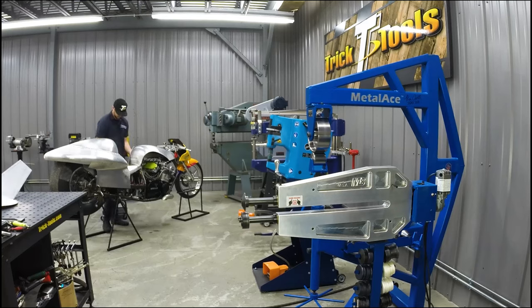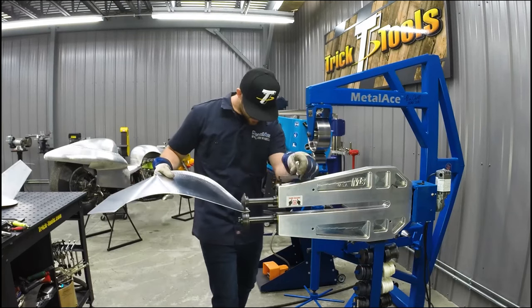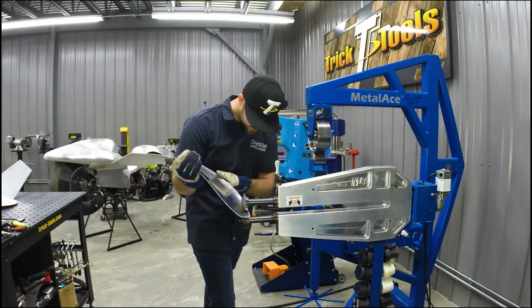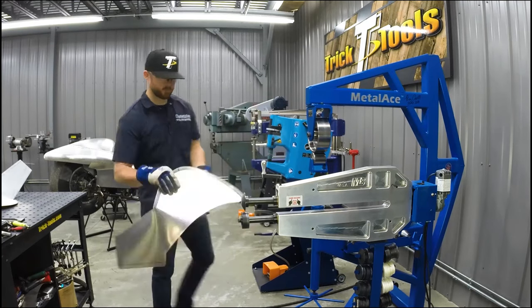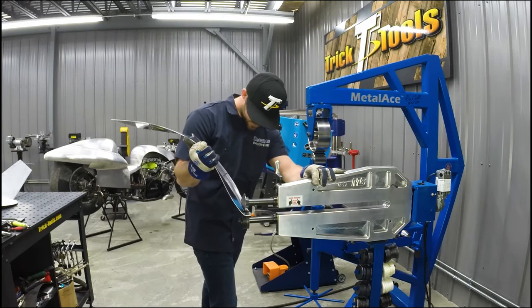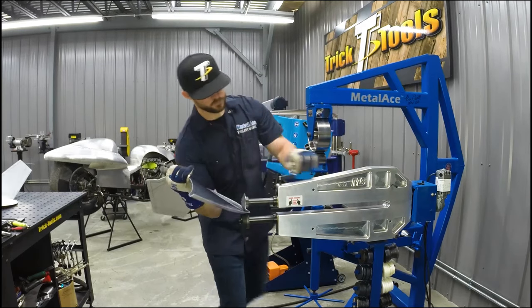Again, everything that we were doing to this one panel, we do to the other side at the same time. So even though it might look like we're just doing the one panel, we are doing both together, and that allows us to keep both panels as similar as possible in their processes as they're getting fit to the bike, to make sure that they're as close to matching side to side as possible.